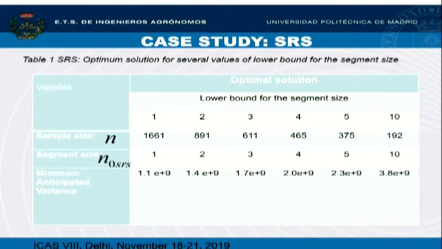Here we have the solution for a case study. The case study is Castilla y León in Spain. And you can see there that, as expected from the theoretical point of view, the optimal size of the segment is a segment with only one population unit. You can see how, as the segment size increases, the expected variance increases also, and this for a given cost. That means that the optimum is only one population unit per segment.